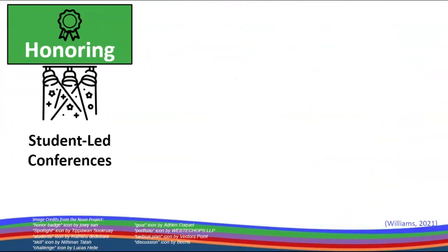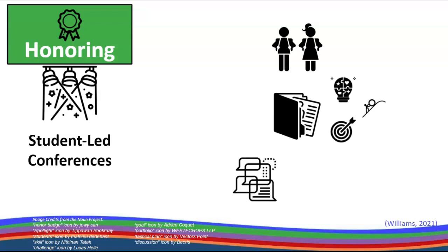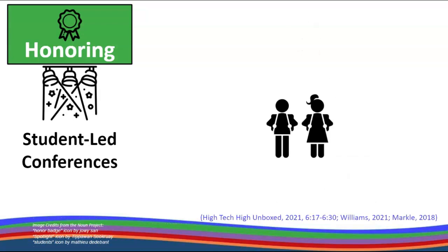It is also worth considering how we may honor students and their perspective. Student-led conferences, or SLCs, are an exemplary way to do this. During SLC, students use sentence stems or a general script to lead the conference. They create a portfolio of their work to share, reflecting on what they've learned in areas of growth as well as struggles or challenges. They also identify a learning goal for themselves or ask for advice and support in a particular area. After the student has presented, they lead a discussion or Q&A, which ends in the development of an action plan. SLCs honor students because they are empowered to share what they're proud of and celebrate their full identity.